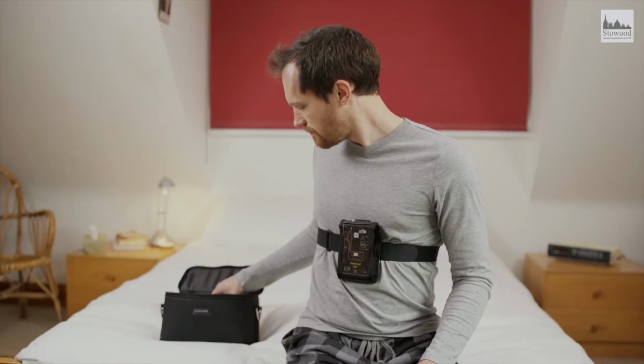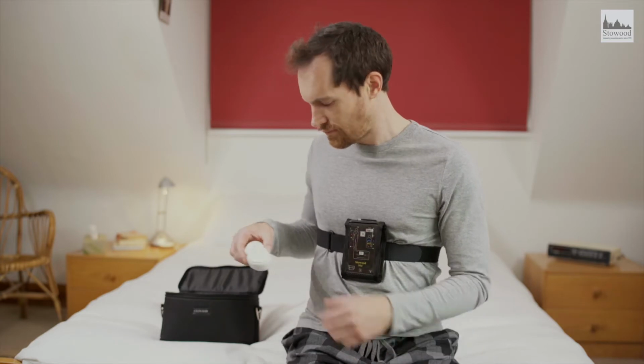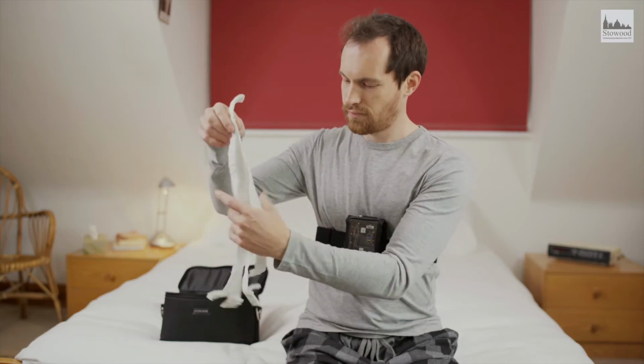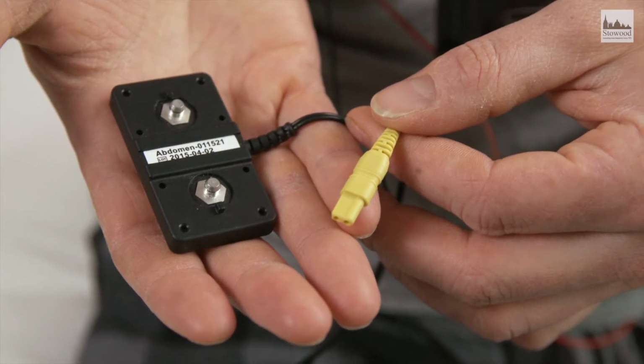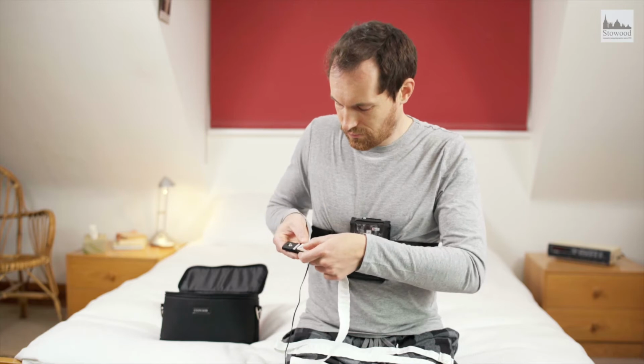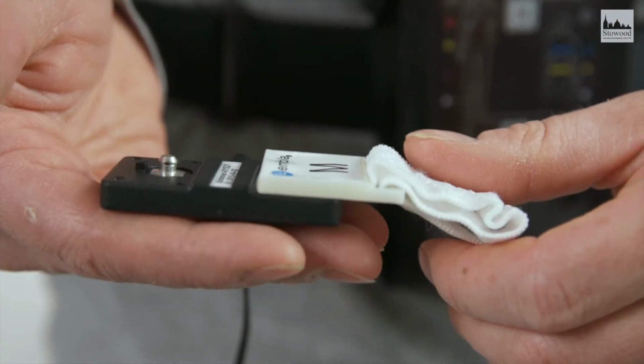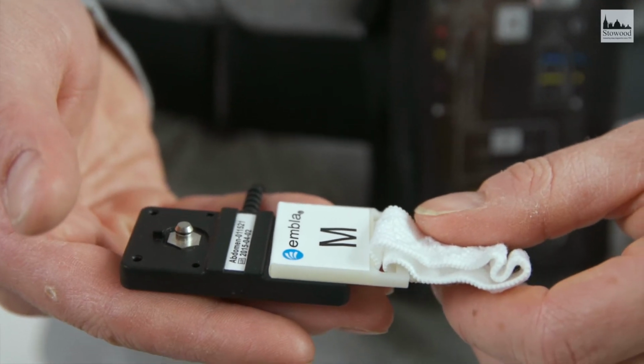Next will be the respiratory bands. Unroll the bands and find the abdomen sensor, which says abdomen on it and has a yellow plug. Take one of the bands and press it firmly to the stud on the sensor until it snaps in. Make sure there is no gap between the sensor and the band.